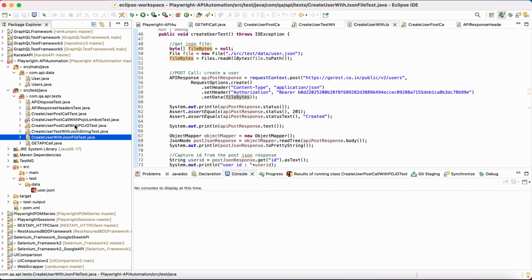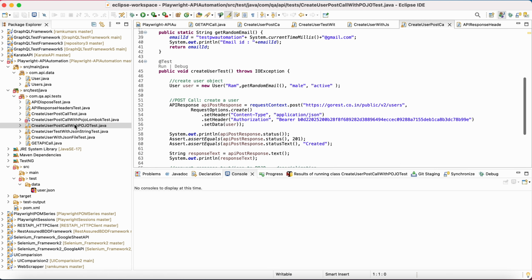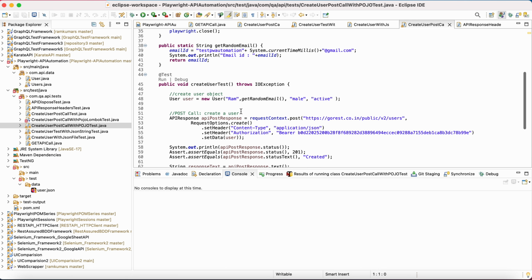If you want to pass from a separate class, then you can use this POJO, plain old Java object. You can use this one. So what this is going to do is, in the request, we are going to call a new class here. This user refers to this particular user Java. So the request payload you have in this particular Java file will be taken and sent as a request.